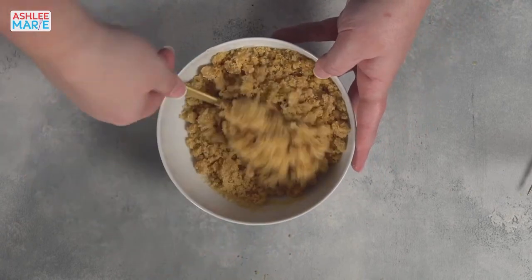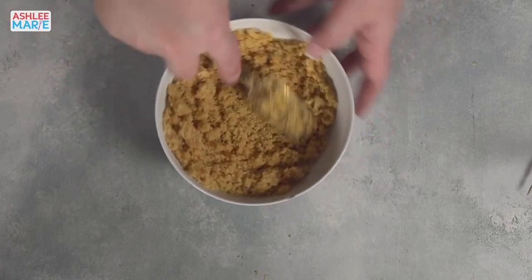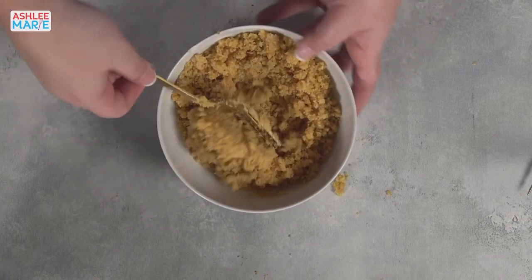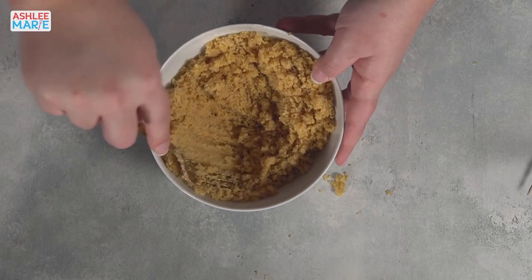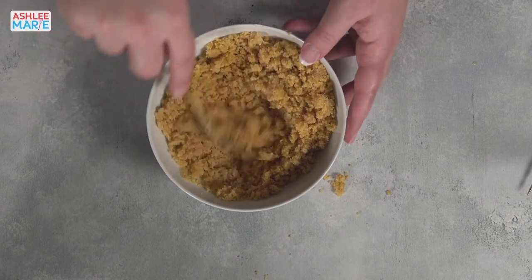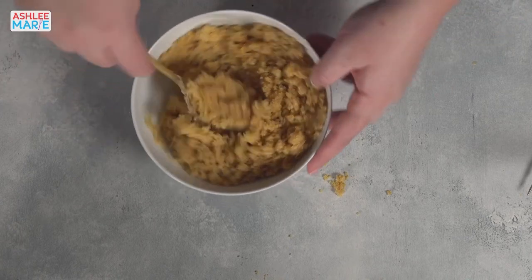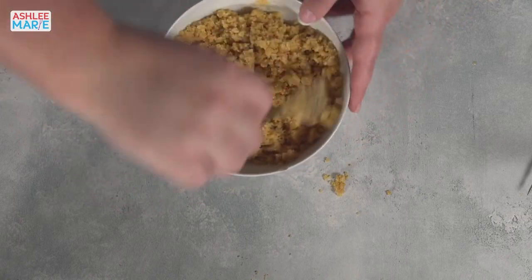So yeah, we want this to come together. You don't want any dry chunks left in your crust, but you don't want it overly wet. So I think 4 tablespoons is gonna be enough. What you want is for it to hold itself together when you press it up the side and not be too crumbly. So as long as it's doing that, then you're good. If when you try to press it against the side, it just keeps crumbling down and doesn't hold its shape, then you're gonna wanna add a little bit more of the butter.